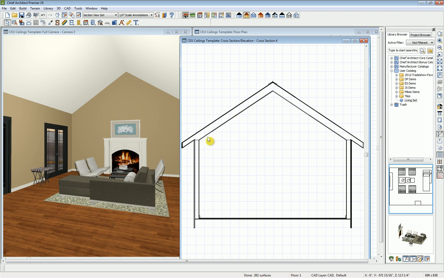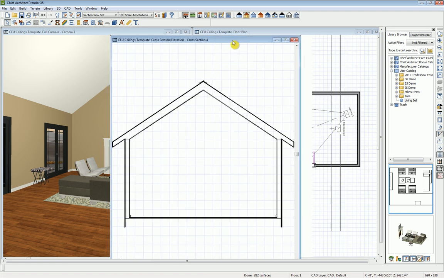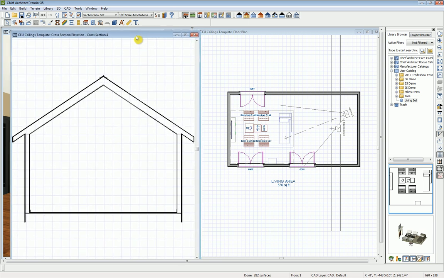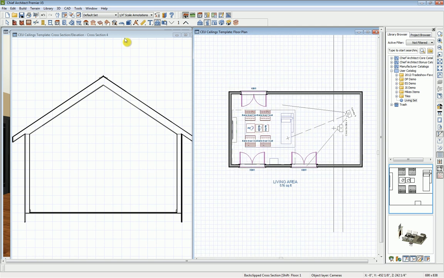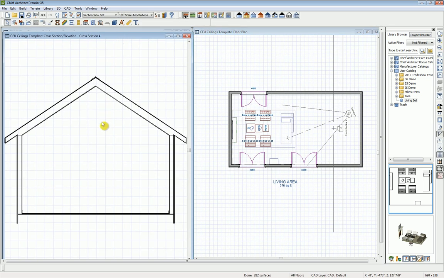So what we might do here is have a truss situation, maybe with a scissor truss, and a lower pitch ceiling inside the space than what is above. We know that this was an 8 and 12 pitch for the roof. Okay, so we're going to show you how we can create that lower roof plane, and I'm going to keep this view on our screen here so that you can see it. Just move that over a little bit.